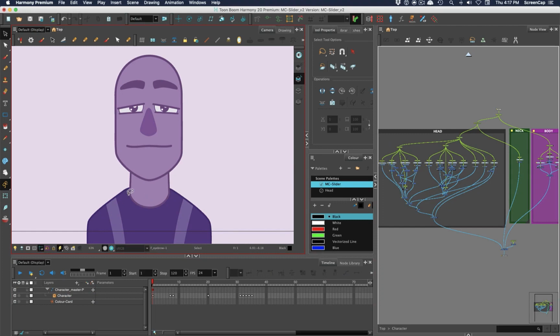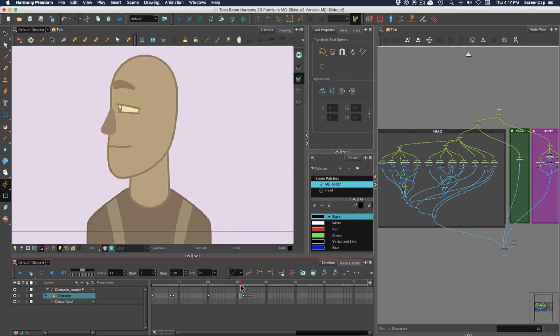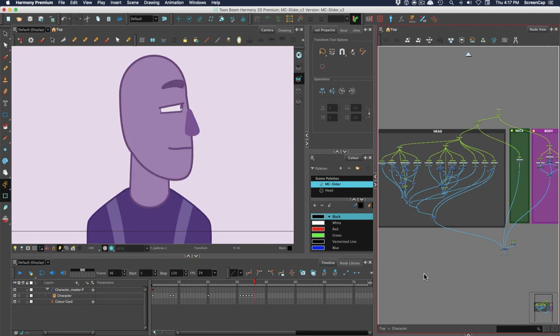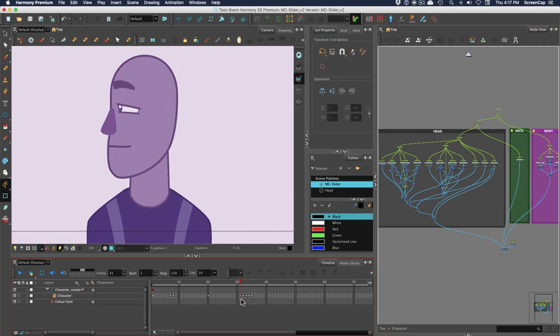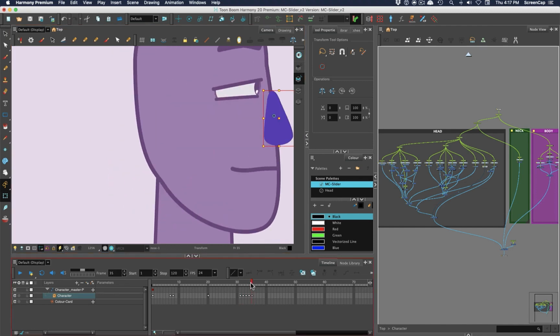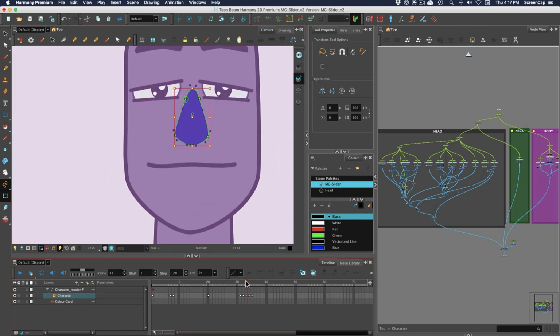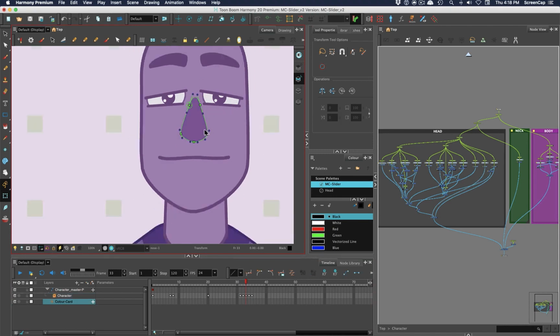Next, let's look at a slightly more complicated example. Here I have a set of keyframes for this head rotating. We'll make a slider for this. To create these positions, I just went into the face and shifted the parts of the face around, and used envelope deformers on each part to reshape them.